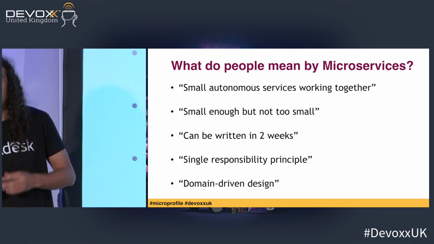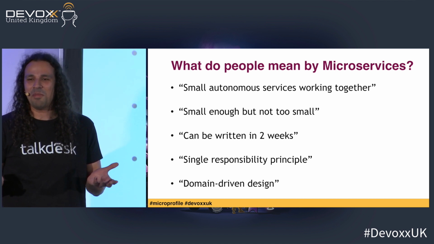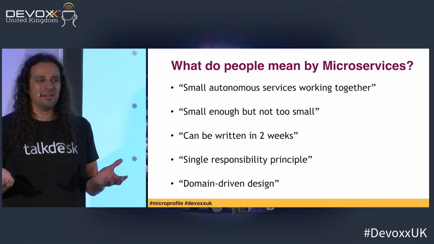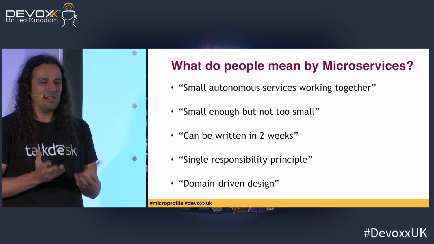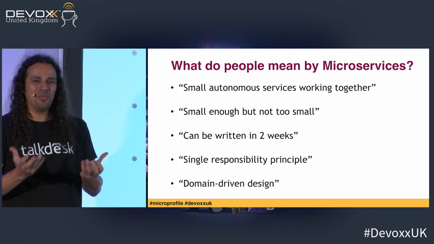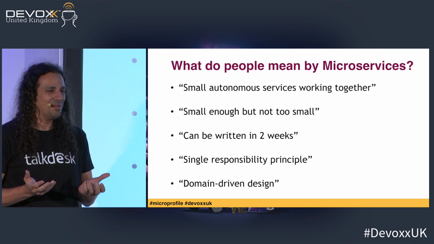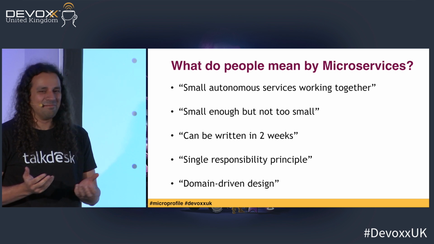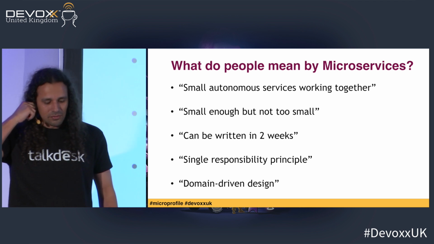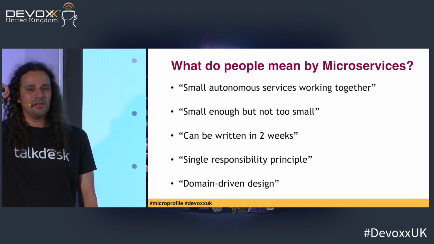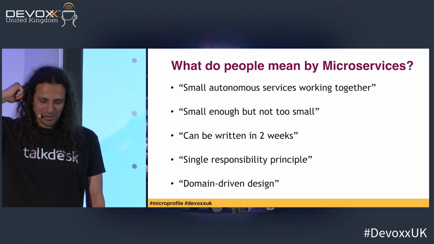I don't know, maybe like 1,000 lines of code, 5,000, 5K, 10K, 1 meg? One functionality, okay. Maybe. I mean, the interesting thing here is no one can actually agree on that, right? That's another pain point. Some people said it can be written in 2 weeks, and we promise we're going to talk about the 2 pizzas story, right? Everyone heard about that before.